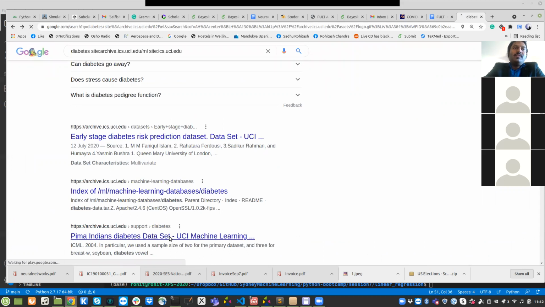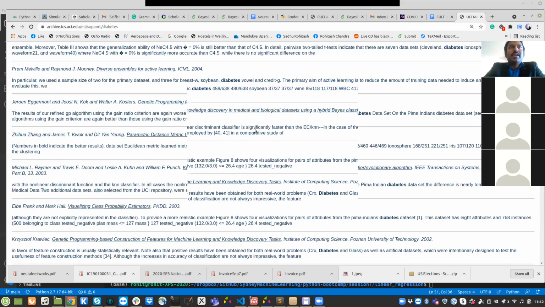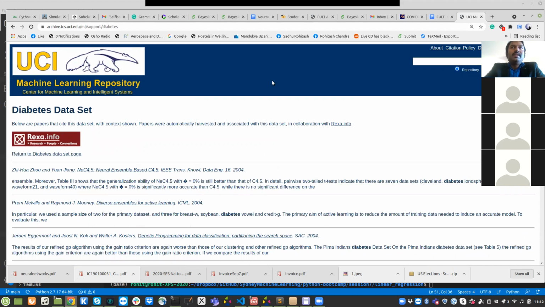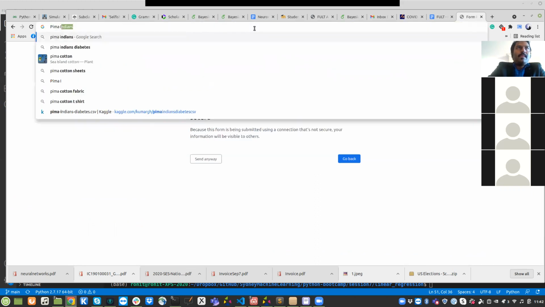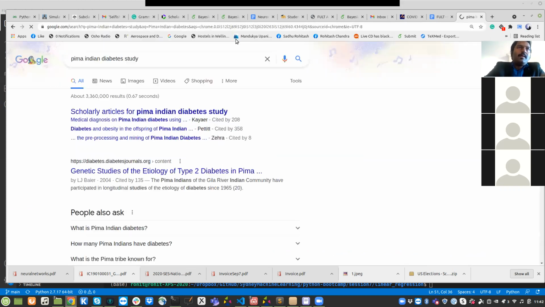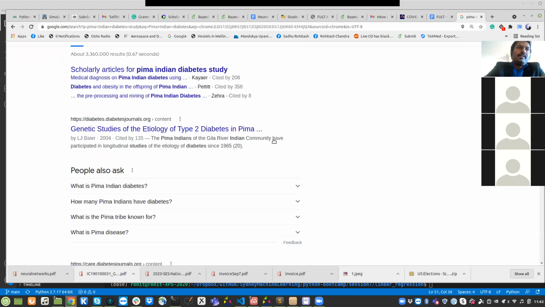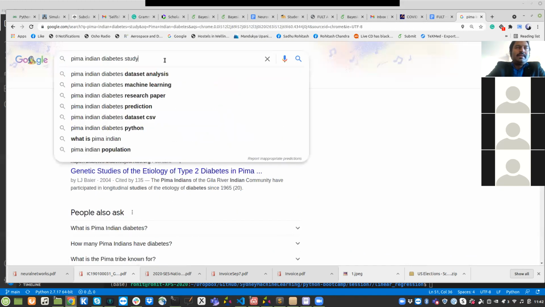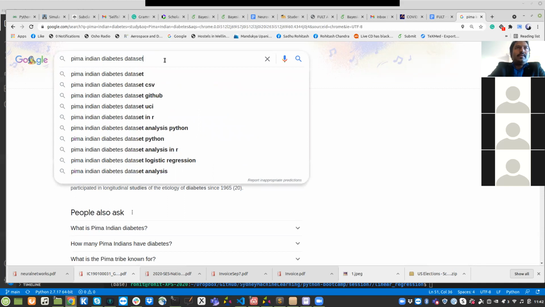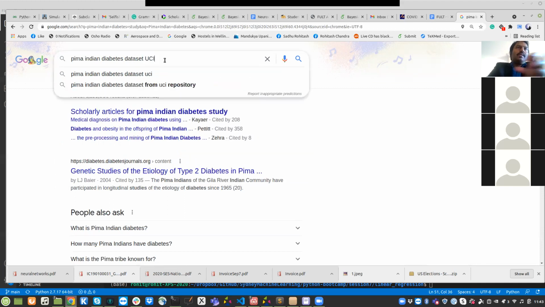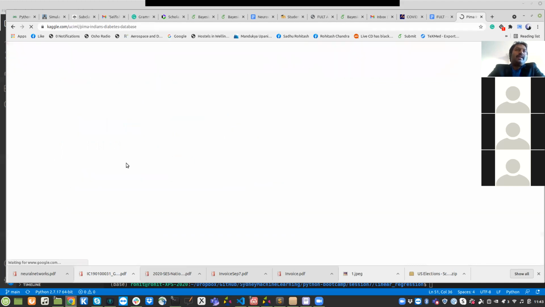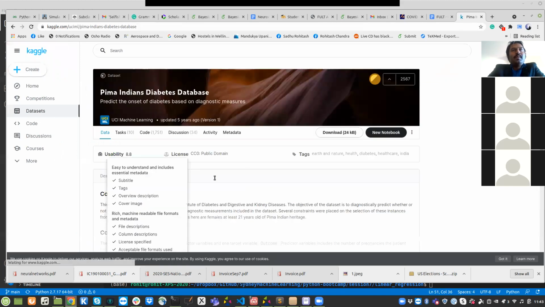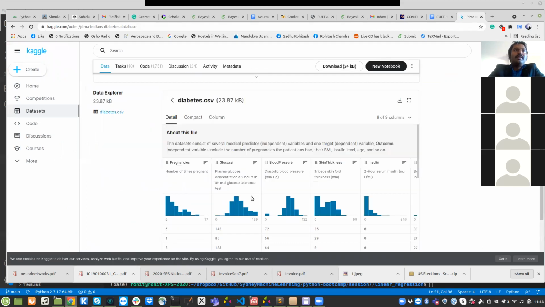Yeah, the one that we are looking at is the Pima Indian diabetes data set. So it's on Kaggle, and it's also in the UCI machine learning repository. Basically, this is the data set that we are looking at.